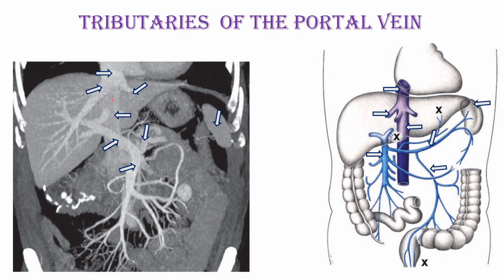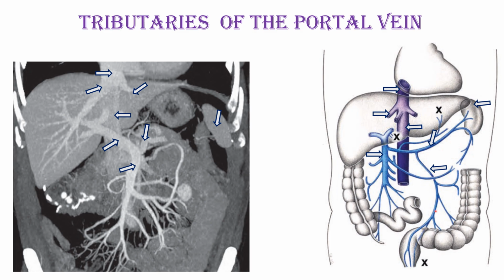Here again we come to the tributaries of the portal vein. That is the portal vein here. That is the superior mesenteric, splenic, which you have seen before. And these are the sigmoid veins, going to the sigmoid colon and the descending colon. That is the inferior mesenteric. That is the splenic. The inferior mesenteric joins the splenic, or the angle between the splenic and superior mesenteric, or joins the superior mesenteric itself.